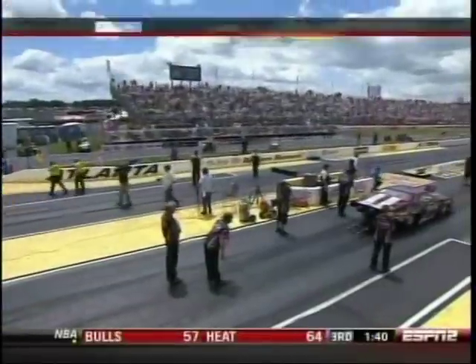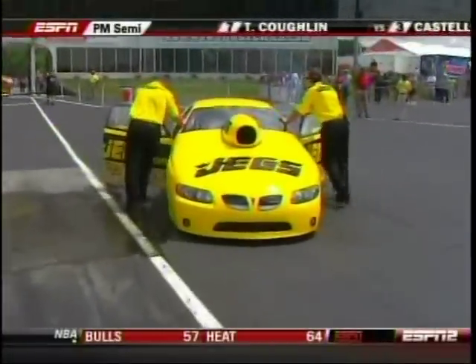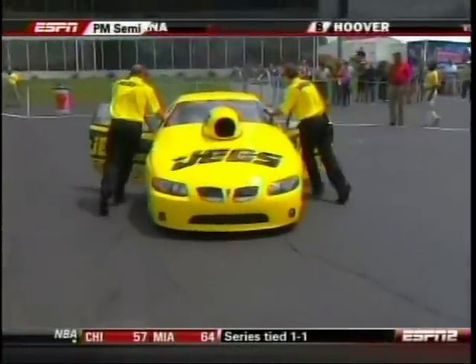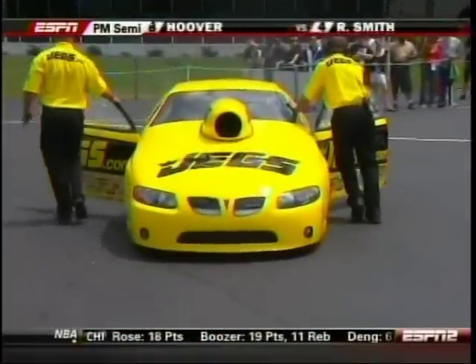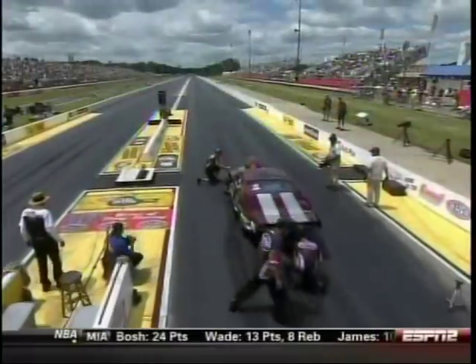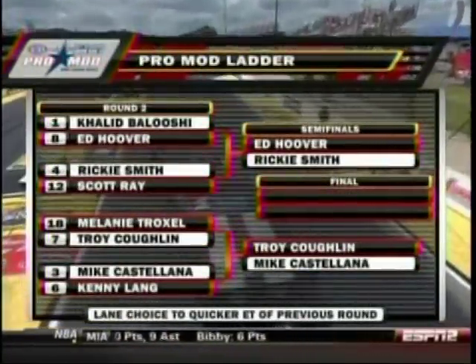Number four at Atlanta Dragway — Mike Dunn is being pushed away, dropping oil down at the start line. That's a tough break. Troy was just seen in the staging lanes and said the new car was about four weeks away. The small block car was running so well this week that he said they might just leave it in the garage a little bit longer, but now maybe that changes things.